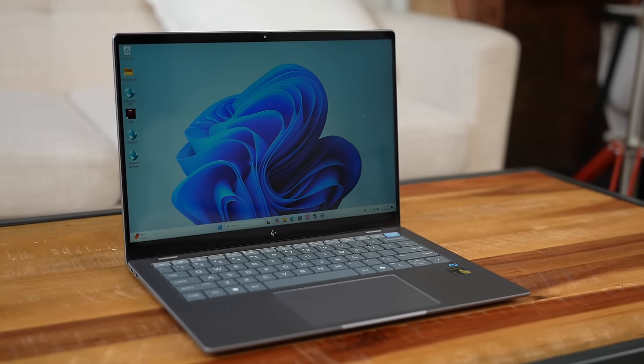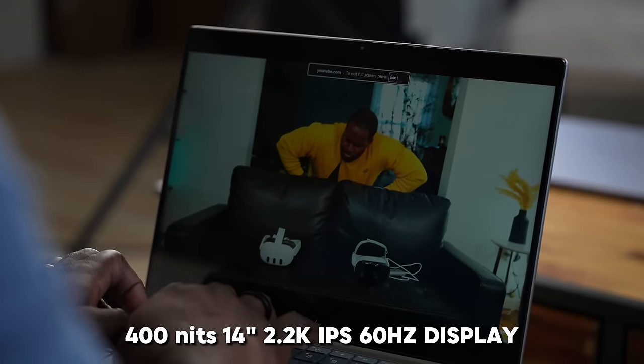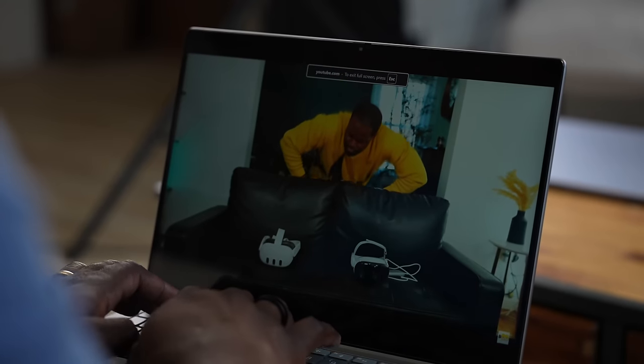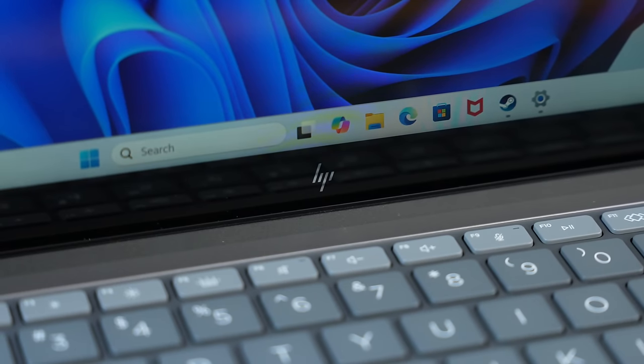And the worst display comes from HP. This is a display that's 400 nits. It is not bright. You can see the full specs on screen. It's also a display that is very, very reflective. And if you are by a window, which I have here, you're not going to see anything on display. So it's pretty much at the bottom of the spectrum.